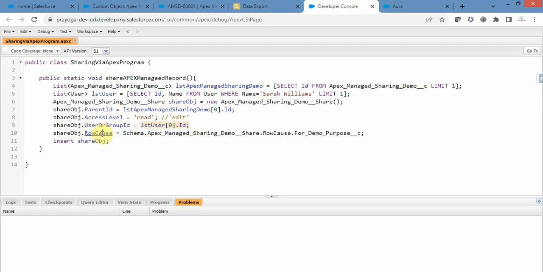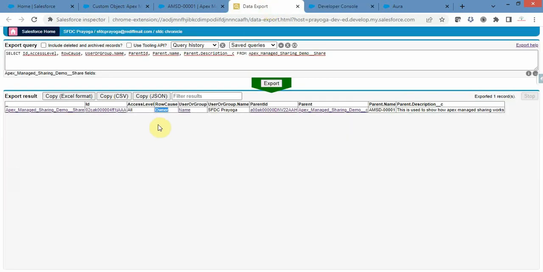Now there is one more thing, the row cause, that I have shown you in the query. Whoever is the owner, the row cause will be set by Salesforce automatically as owner. If we share it manually, then the row cause will come as manual.